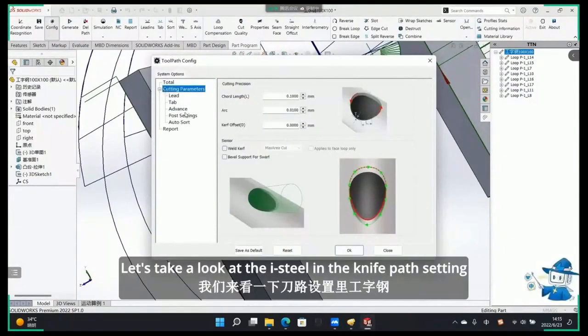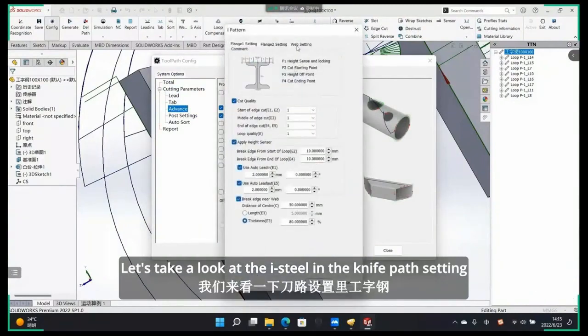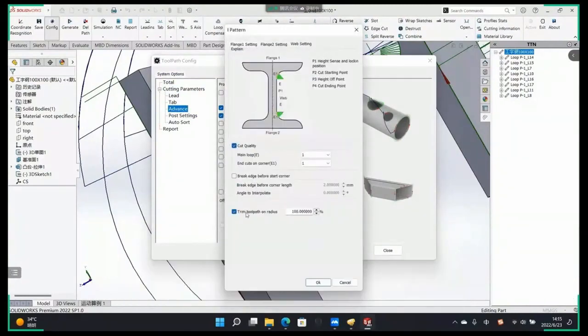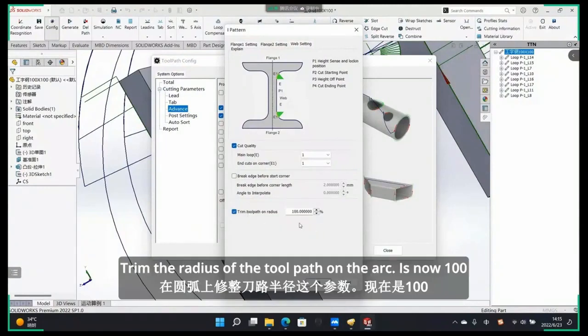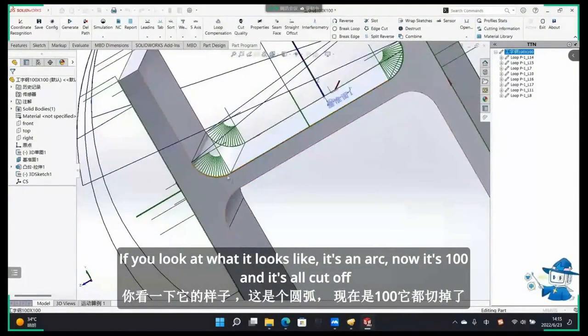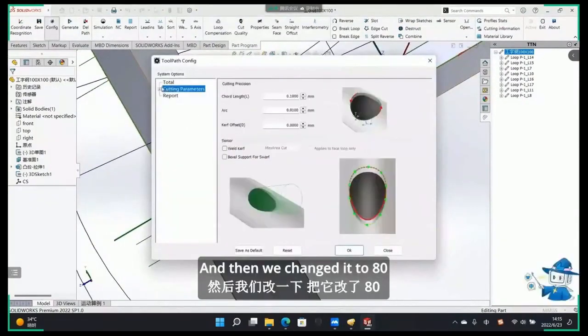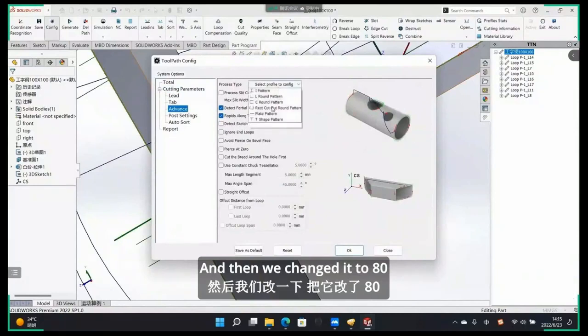Let's take a look at the I-steel in the knife path setting, considering the radius of the two paths on the arc is now 100. If you look at what it looks like, the arc is now 100 and it is all cut off. And then we change it to 80.